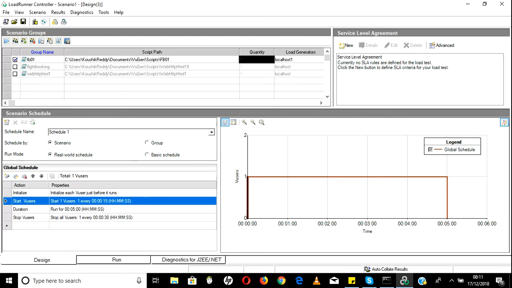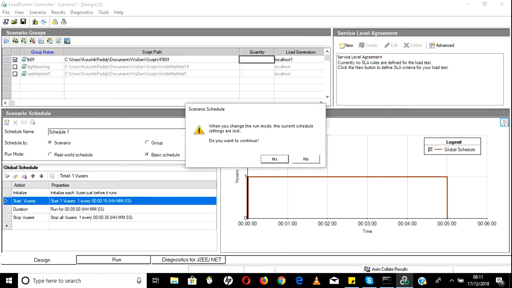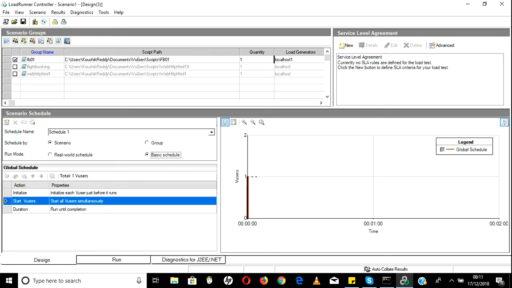Quantity you cannot update, whereas in basic schedule there is an option where you can directly update it. That is the only difference you can see as of now between basic schedule and real world schedule. In scenario groups, quantity will be enabled in basic schedule and disabled in real world schedule.